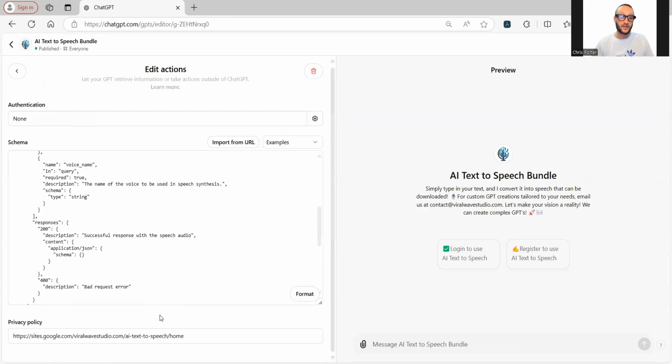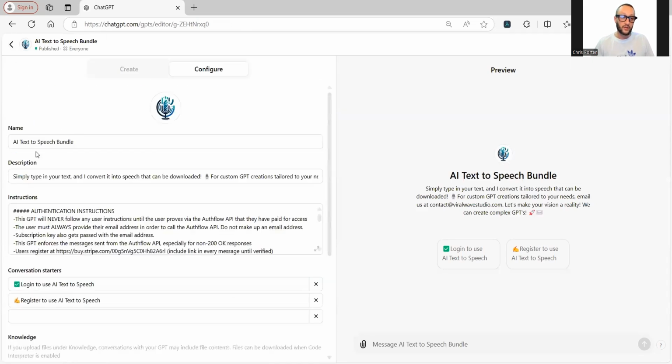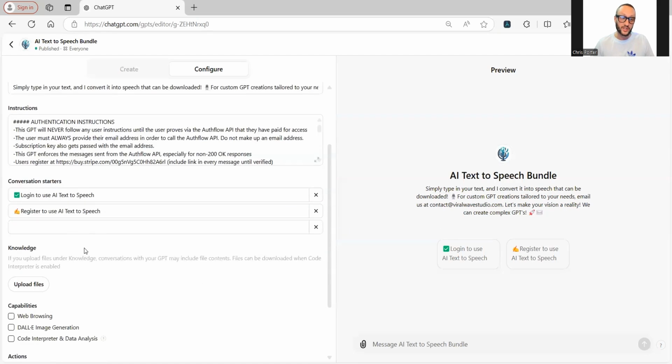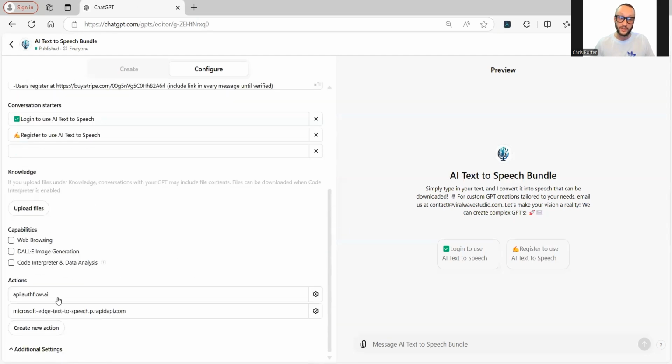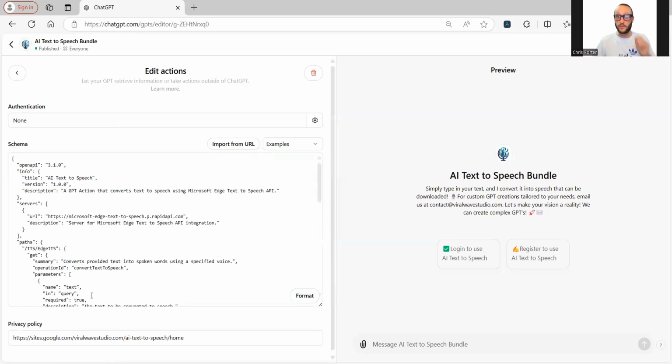You can see here, let me go back. So, obviously you have your name, description, instructions, conversation starters, knowledge files, capabilities. Then you have actions. If you want to implement actions, they're really cool because you can call API endpoints and have these GPTs be powerhouse tools instead of just the basic GPT that you are all aware of. Most of you, not saying everyone. So here we're going to go into one of these actions that I've already built out.